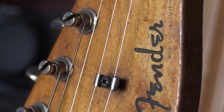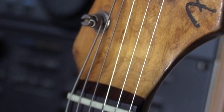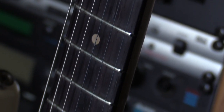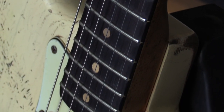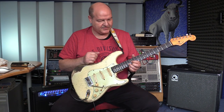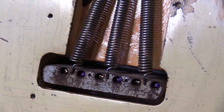It has a very dark Brazilian rosewood fretboard, and pickups, tuners, bridge, and everything is supposed to be original, as far as I can tell, or as far as the owner told me. This guitar is refinished anyway, because it is not the original color. It was more reddish before, as you can see here in the details.